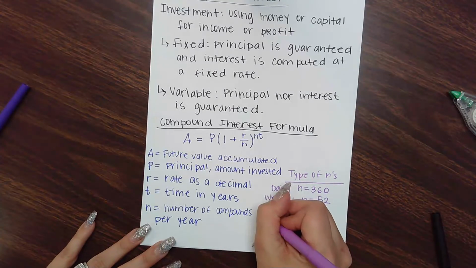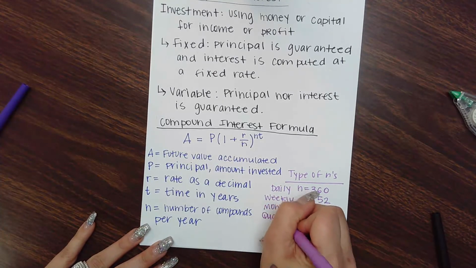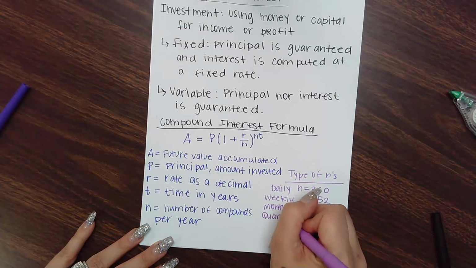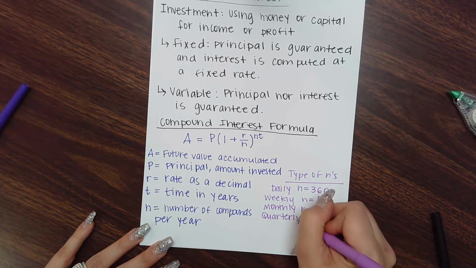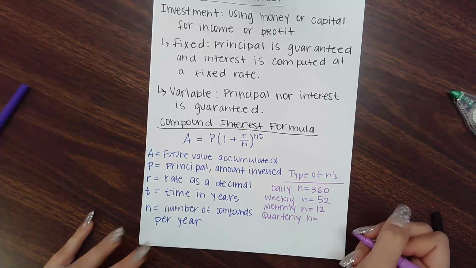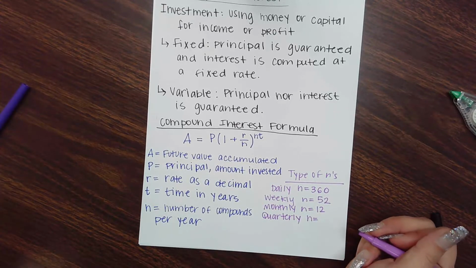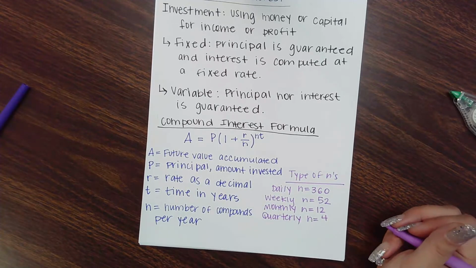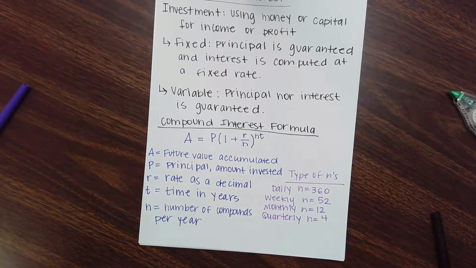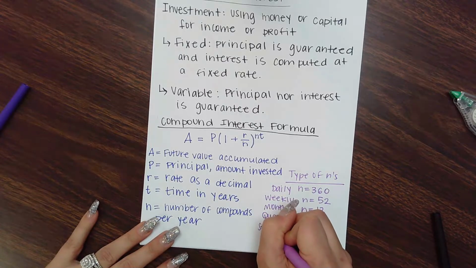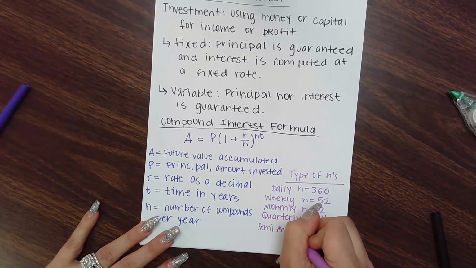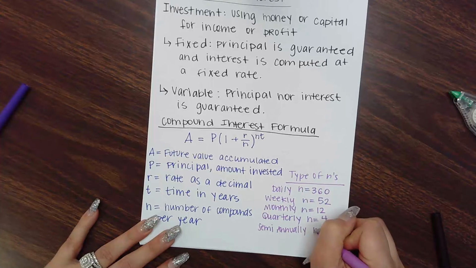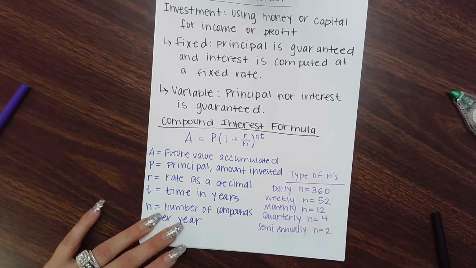If they tell you that your interest is being compounded quarterly, that one should be fairly simple to think of, because when you think of quarters, you think there's 4 to make $1. This is saying quarterly throughout the year, 4 different times in the year, they are adding X amount of interest to your money, okay? And then we have semi-annually. This would be in your formula, you would make your N equal 2.